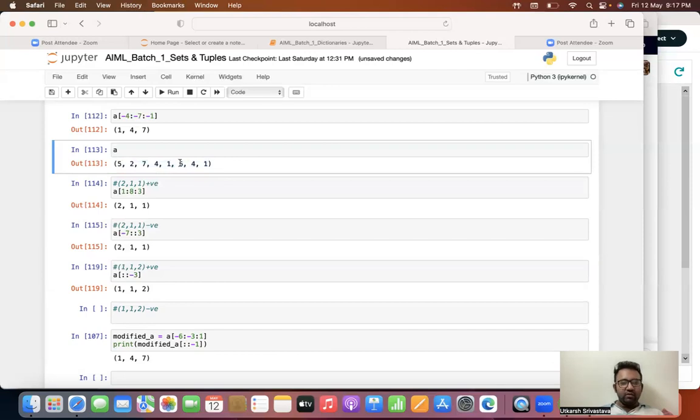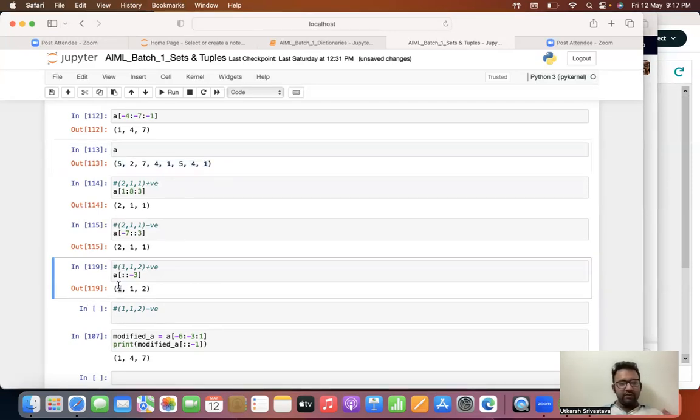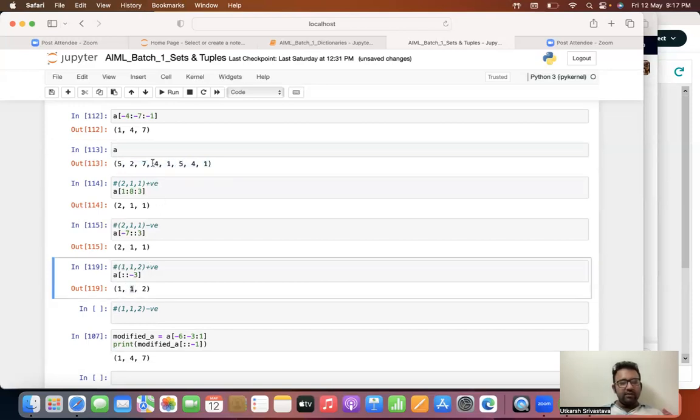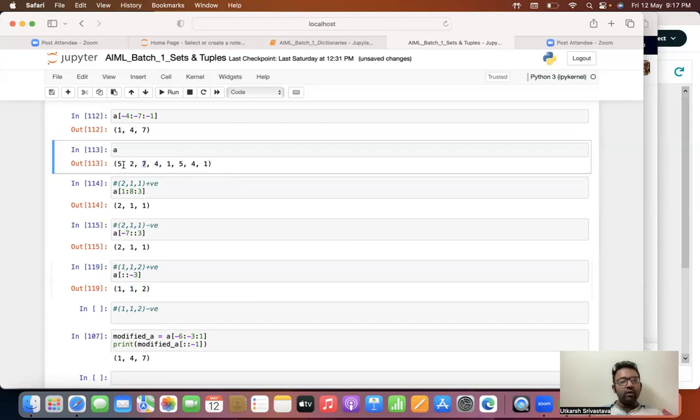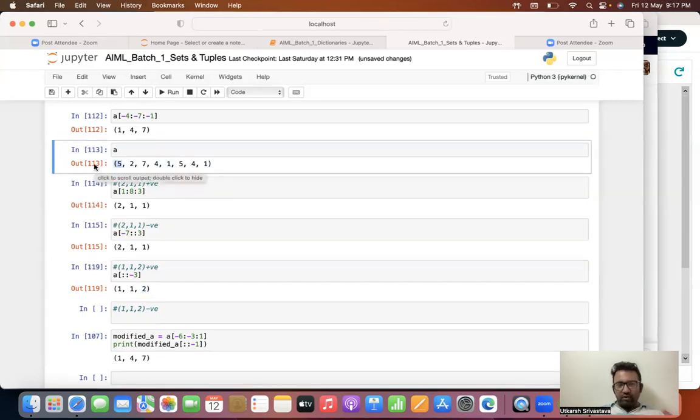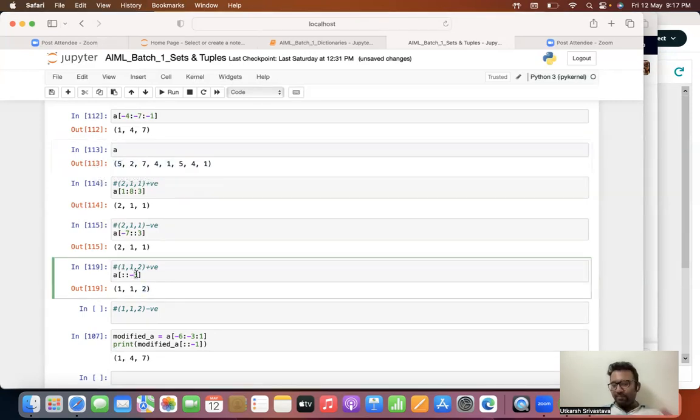So 1, 2, 3. This will be printed, of course. See, it has been printed. And 1, 2, 3. See, 1 has been. But similarly, 1, 2, and 3. See, 2 has been printed. And this will get ignored because 3 places it is jumping.